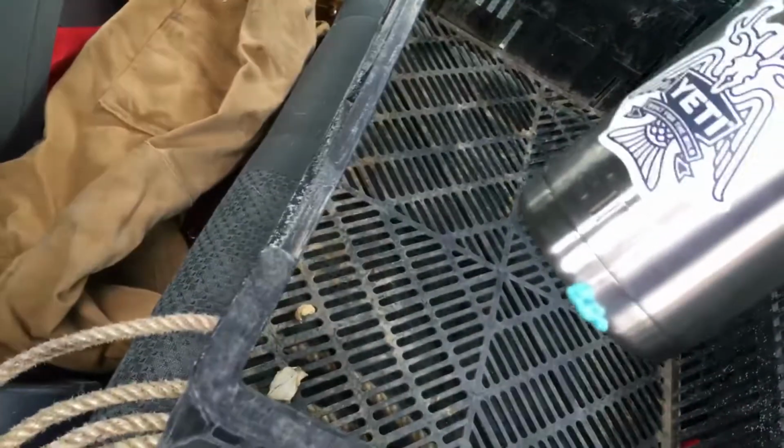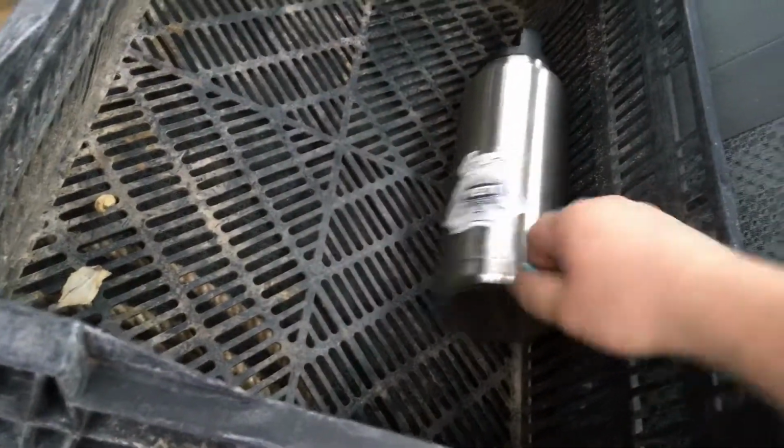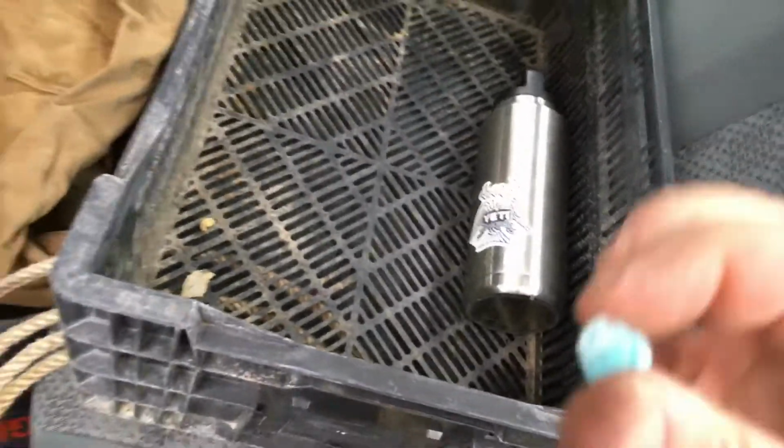Oh, that's great. I'll bet my daughter dropped that there one day. Thank you very much. Got my Yeti with a piece of gum. Throw that in the little dumpster. Got a bin here that belongs to the greenhouse. So we're gonna take that out and leave it here. Gotta have the Yeti though for some of those long days. We'll get the rest of that gum cleaned off sometime. There's my lariat. Last thing that roped was a dang goat.